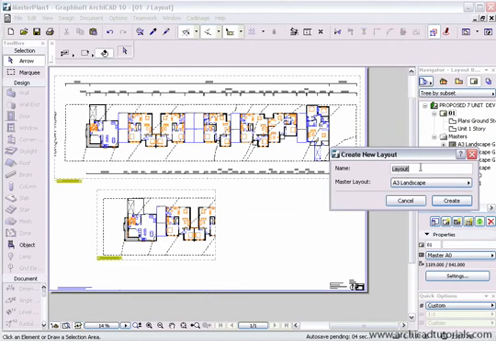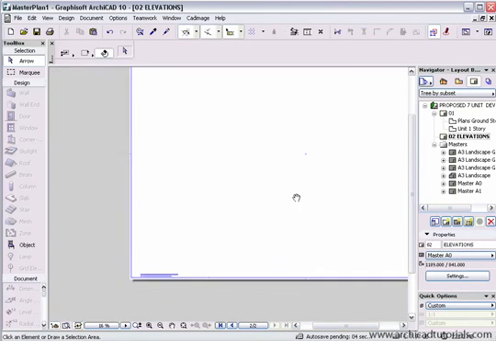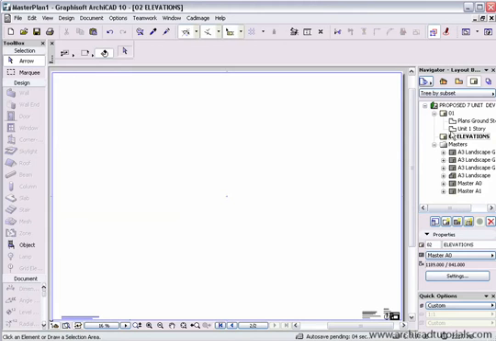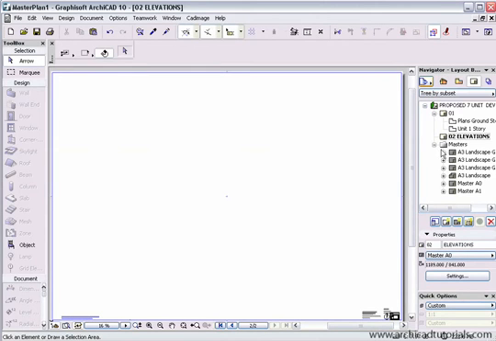I can call the layouts anything I like, so I might call this elevations. And this is defaulted to an A3 sheet. We can see the A3 right there. So I can actually just select that and change that back to A0, and we've got the same page again. Now, another way of dragging drawings onto this page is by clicking on the project chooser and clicking show organizer.